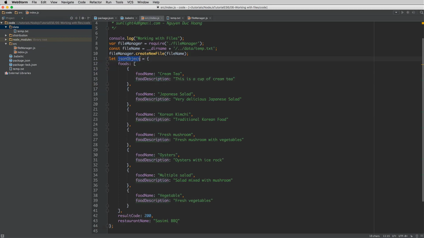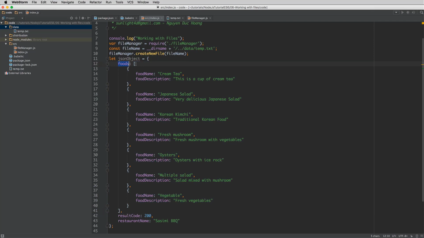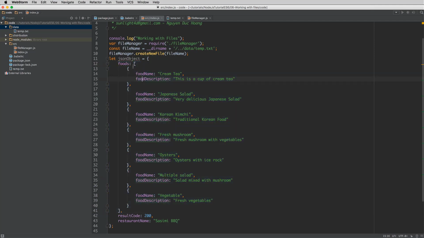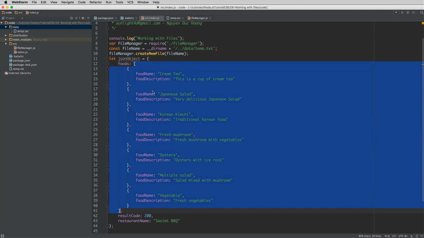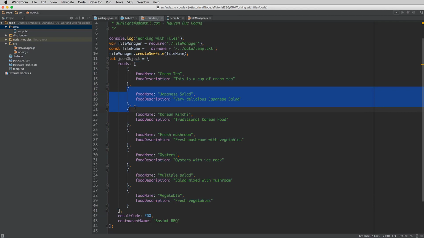Then here I define another object, and inside this object we have keys and values. The key is food and the value is an array. The array has some objects, and each object has two properties: the food name and the food description.